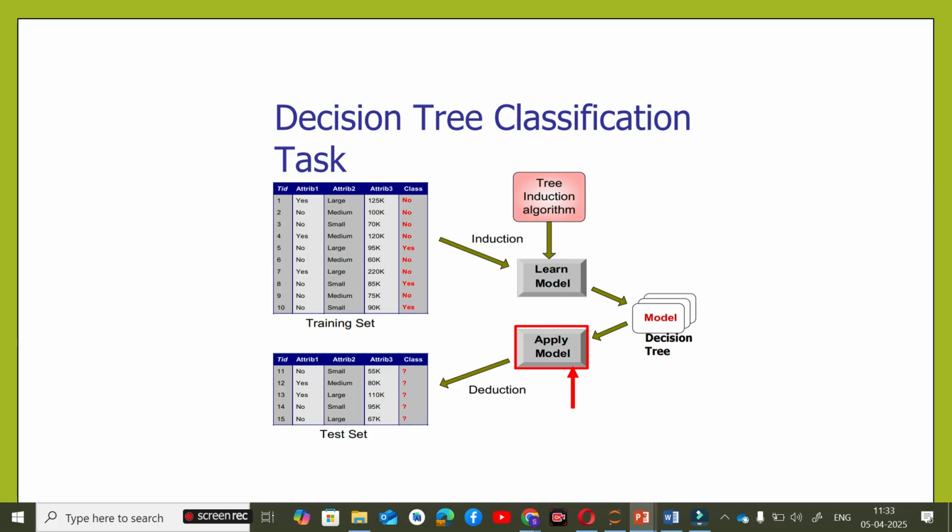If you tell your model to learn through logistic regression and save your model, and you pass this test data, the result would be different from decision tree and random forest. Because each and every algorithm's learning capability, its way of learning the hidden pattern inside the training data set, is totally different.